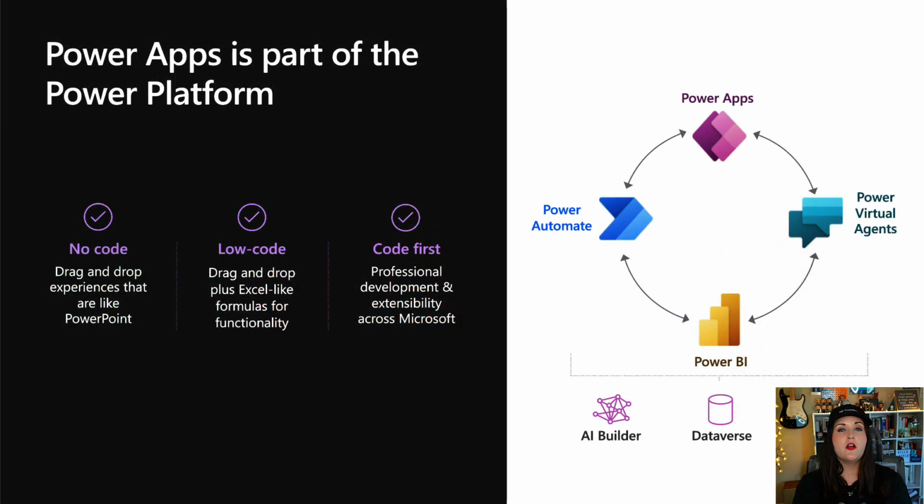Now, Power Apps is part of Microsoft's Power Platform suite of tools. The Power Platform is a holistic suite of low-code technology that Microsoft offers to do not only low-code application development, but also to do things like dashboard and reporting with a tool called Power BI, and to do things like building low-code chatbots with a tool called Power Virtual Agents. And the glue that binds all these together is our workflow and process automation tool in the Power Platform called Power Automate.